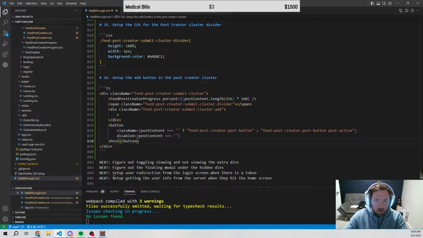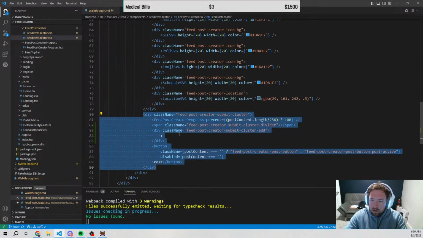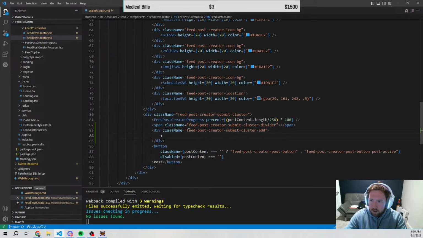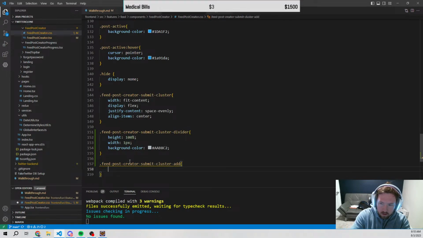So let's go ahead and go to the CSS. And let's copy this name, feed-post-creator-add. We'll paste it here. So the height will be 22 pixels.